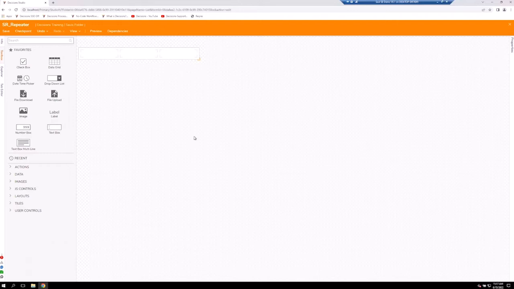From here, we're actually going to create a repeater to add account email addresses. We're going to go to our far left and select or search data repeater.